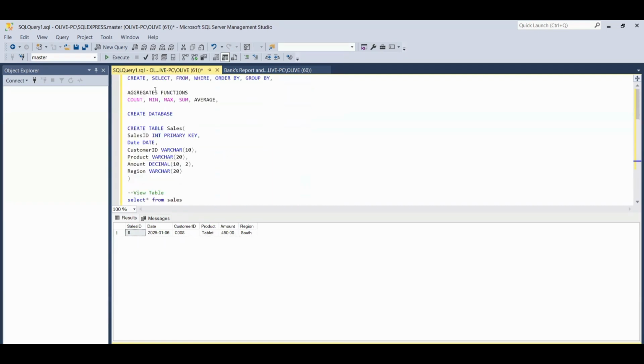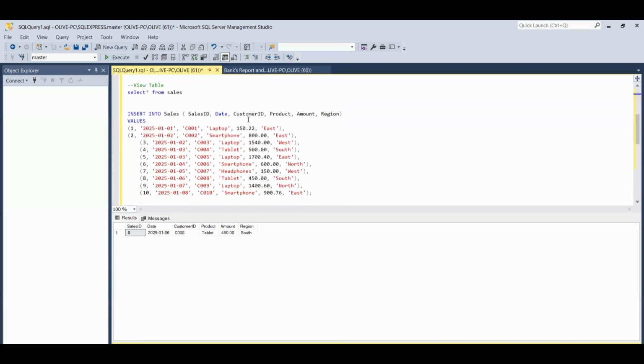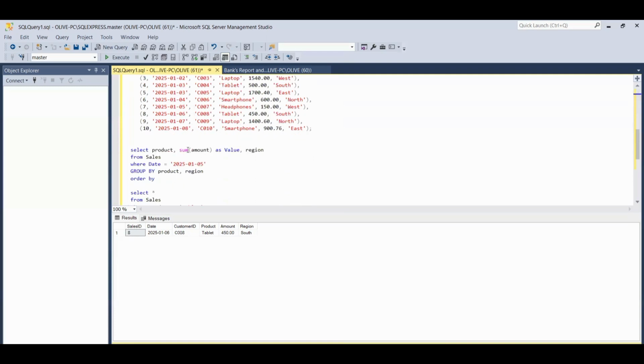The next thing now is the aggregate functions, because we are done with all of these. Okay, so the aggregate functions are quite easy. I'm just going to come here. We have count, minimum, maximum, sum, average. We even have distinct count, so you can just come here. I'm just going to be changing this. We've used sum, so you see sum.